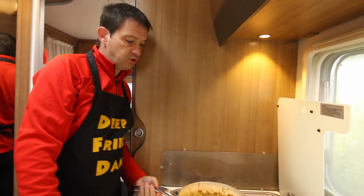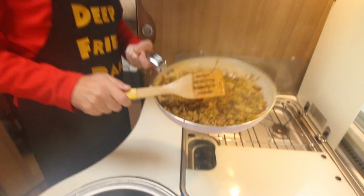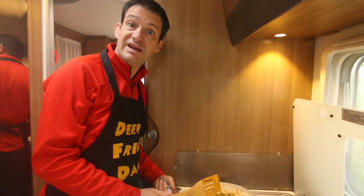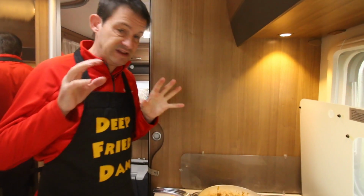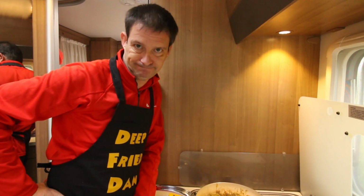So there you have it, people. That is the final look. That is beautiful. That's the filling for the filler pastry. We're going to make some filler, make them into triangles, because that's what Indians do. Come with me. So here we are, filler pastry. Never used this before, I don't know what it does.